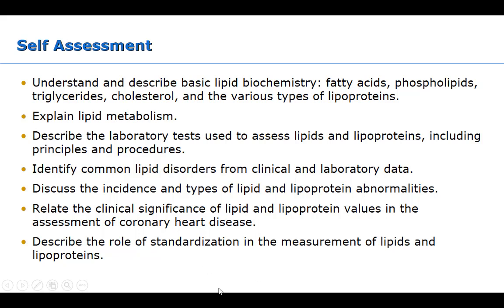Okay, important points. Any questions? It's a bit complicated. The take-home message, I think, is very simple. You have to look at HDL cholesterol, total cholesterol, and LDL cholesterol. Now, previously, a few years ago, it was the HDL-LDL ratio. So the ratio was very important. Now the ratio is outdated. Now we look at the HDL cholesterol value as such, okay, and the total cholesterol, and of course other factors present in the patient. Okay, and remember these quality assurance challenges with the lipid tests. Okay, thank you very much.